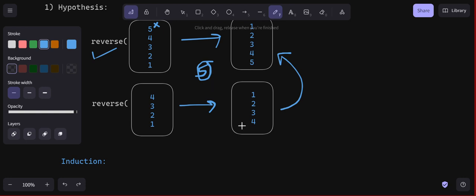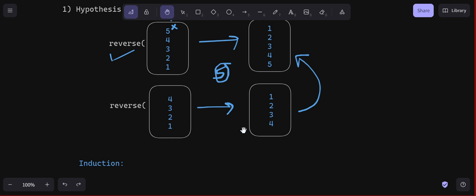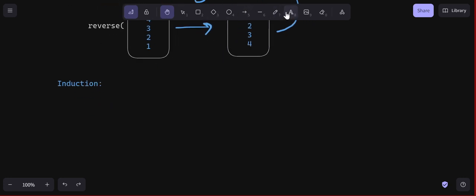Basically we need to add 5 beneath the stack. This is a new recursion problem. You can remove everything, push back 5, and then add 1 2 3 4 back, but that will take more time and maybe extra space. So we will be using recursion. This is another problem.